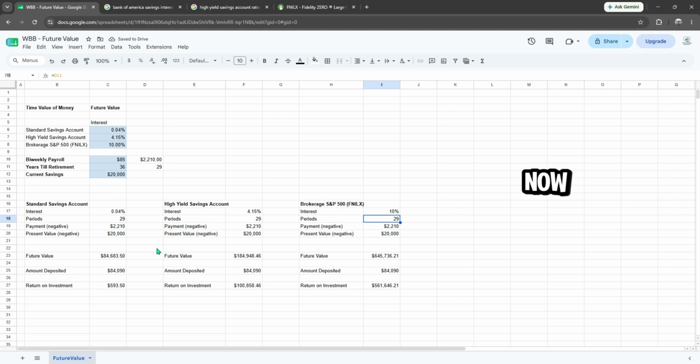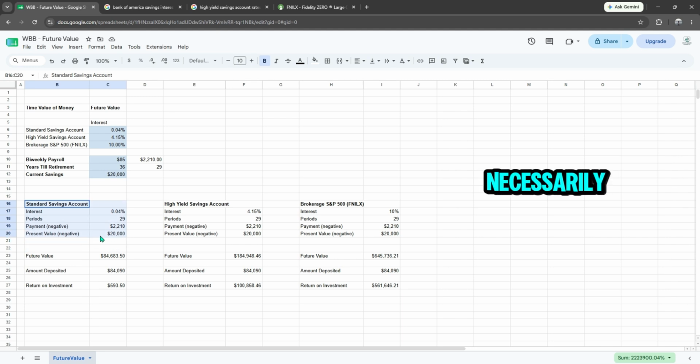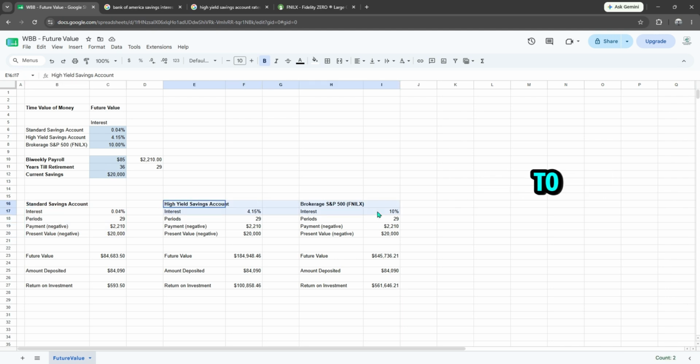So now that I have this in place, we can see immediately what the difference of the accounts are and why this might not necessarily be the best strategy for growing money at all in comparison to these other accounts that are out there and available. Now, there might be somebody who might say, well, FDIC insured, this guarantees my money. Okay, if that's what you need it for, you need a guarantee, so be it.